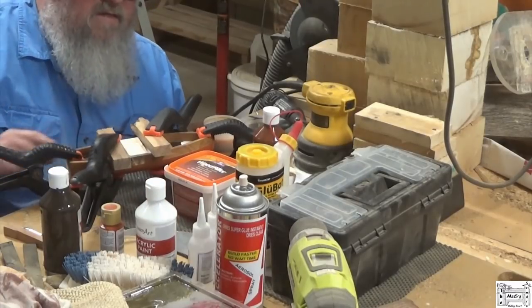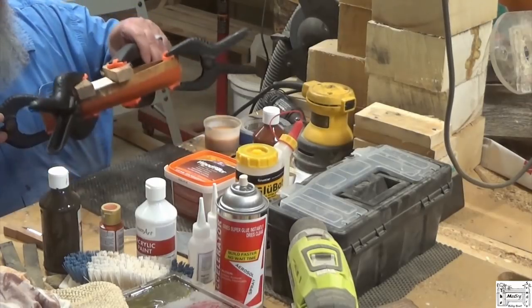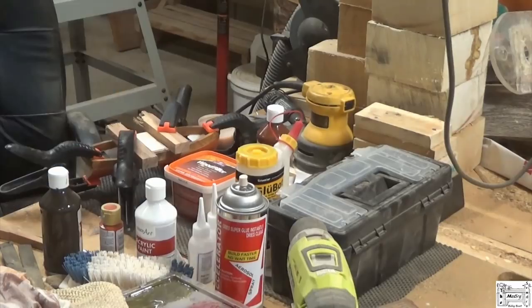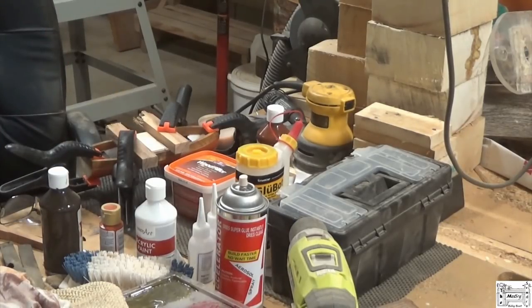I don't like the stain on the top, mainly because the grain just goes in too many directions. So I'll paint it burnt sienna. I'm actually quite happy with that. Okay, I'll let this sit in the clamps for an hour before I unclamp it and clean the glue off.